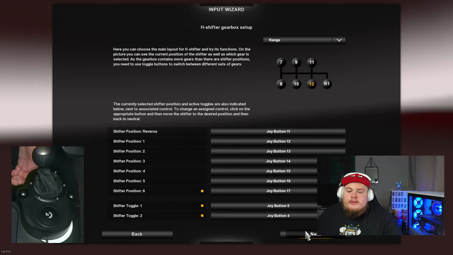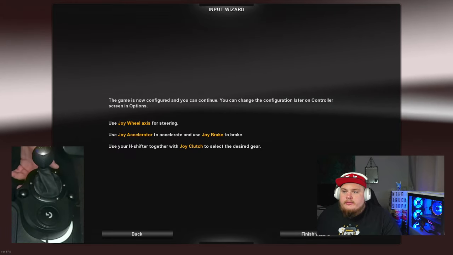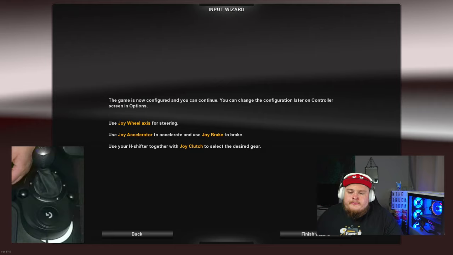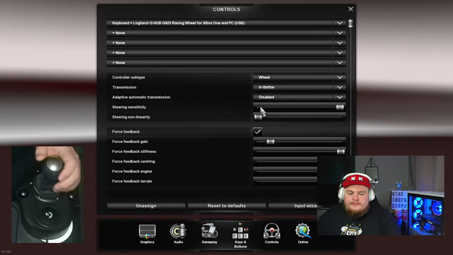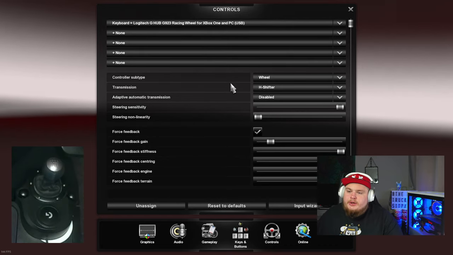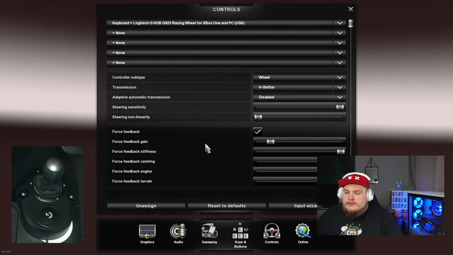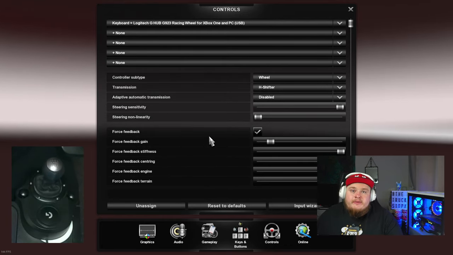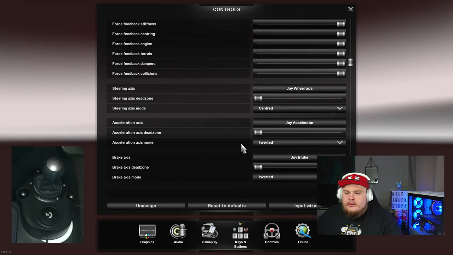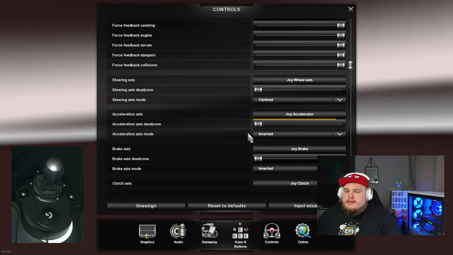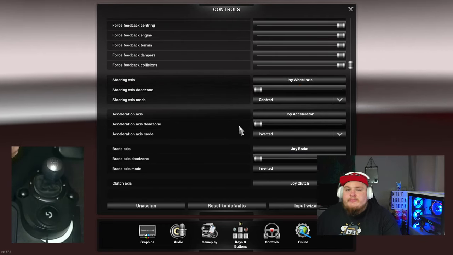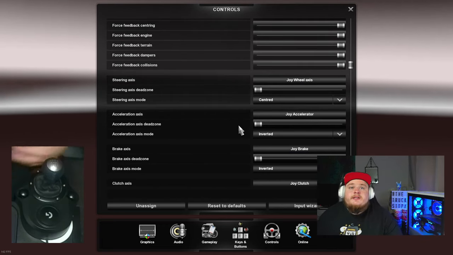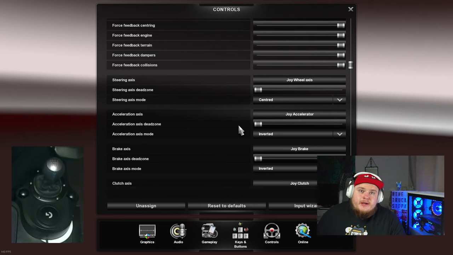So for them, once you're happy, we click next, and here you are. You finish the wizard. As simple as that. And here you have all your wheels and things set up. Now, obviously, this is where you want to fine tune and select different stiffnesses, your feedback gain, your force feedback, and so on and so forth. Obviously, as you can see here, my accelerator is now set up, the brake is now set up, the steering is set up. Obviously, it feels really heavy because we're not in the game yet. But let's get into the game and see if our settings have changed.